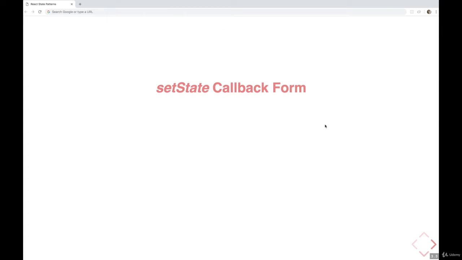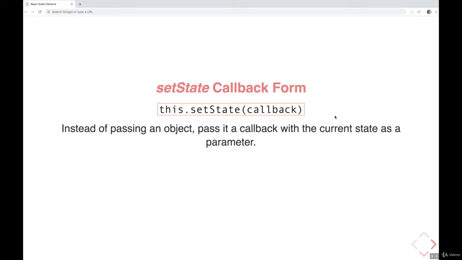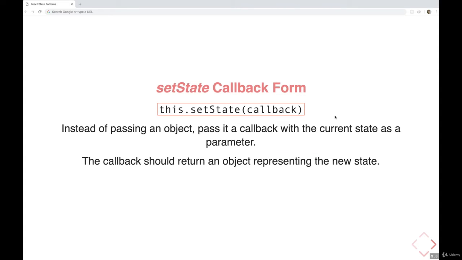So this magic callback form, what's it look like? This.setState, and we pass in a callback function instead of passing in an object. And inside of that callback function, we make the current state a parameter, and it should return an object that represents the new state. So here's an example. We can set state, we'll pass in a function, and we need to add this parameter current state, or you can just call it state. Often you'll see st for state, but this represents the current state values. Then we can update count the same way, except instead of referencing this.state.count, we reference that parameter current state.count plus 1.